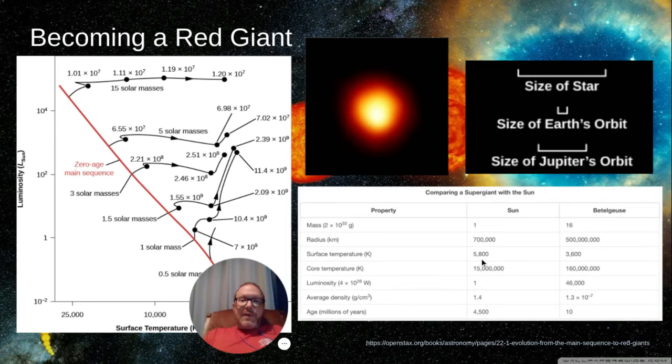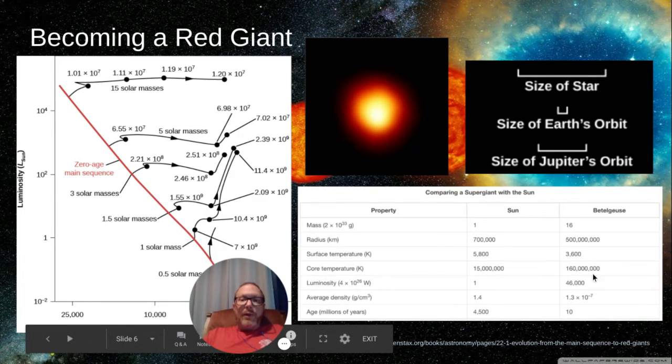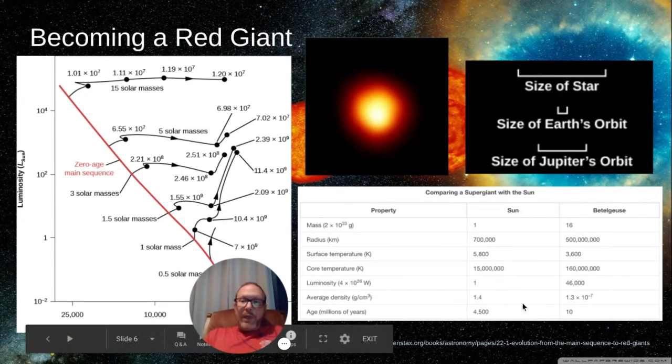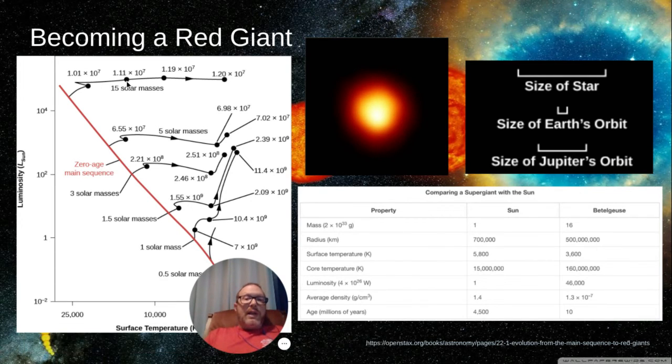The surface temperature of our sun is 5,800 Kelvin. Betelgeuse is much cooler. Its core temperature is much, much higher, though, and that's owing to all of that mass and all of that pressure. And so you've got a lot more pressure, you've got a lot more heat, and so the processes of fusion are happening much more quickly in there. It's about 46,000 times brighter than the sun. But you can also see that it has burned out so quickly, it's not going to continue to sustain itself anywhere near as long as our sun.